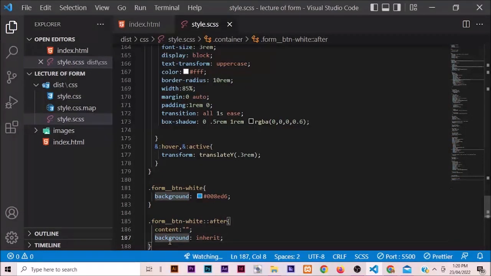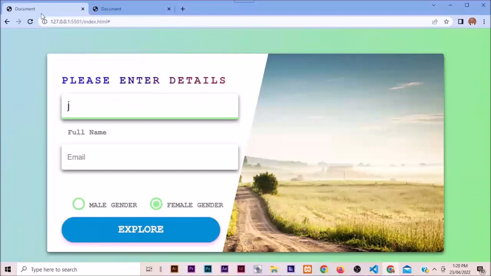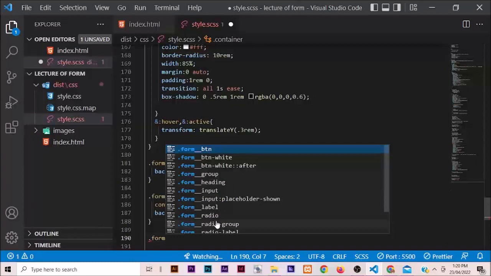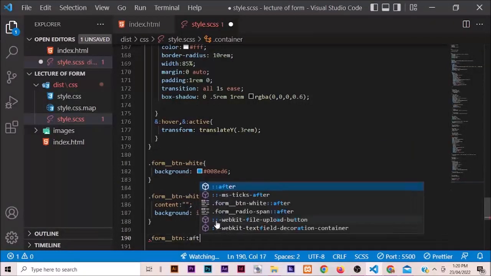Then let's start doing that seamless brush. Let's take a look at our prototype. So if you take a look at our prototype, you can see as you hover, you can see zoom, scale and fade out. So let's do that now. How to apply that when I say from BTN after.